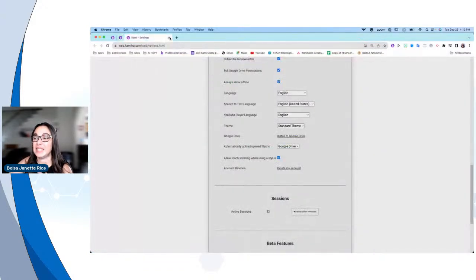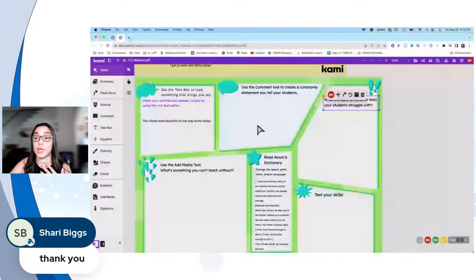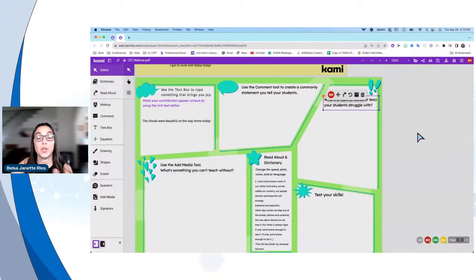So yep, that is under settings. And again, our voice typing works in multiple languages. But remember, you may have those students that are going to require this as part of an accommodation, as part of that little extra help that they need.